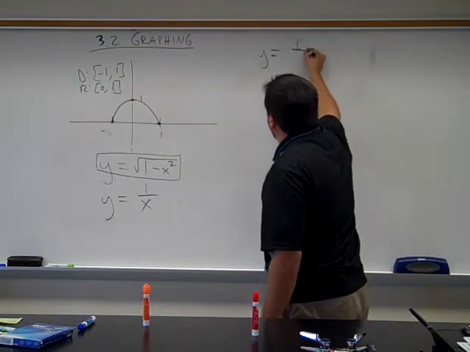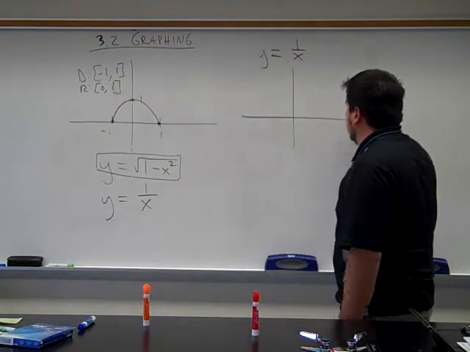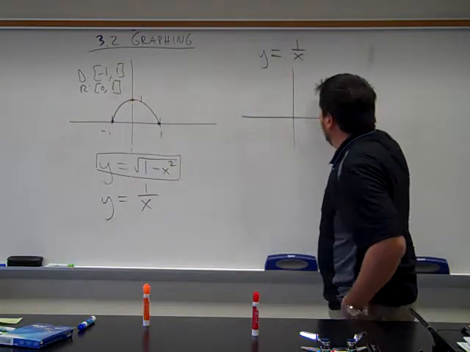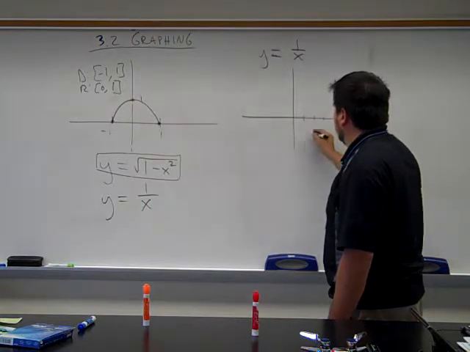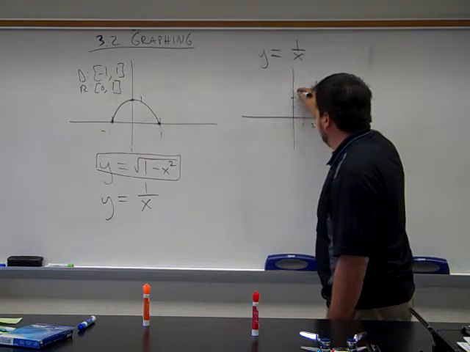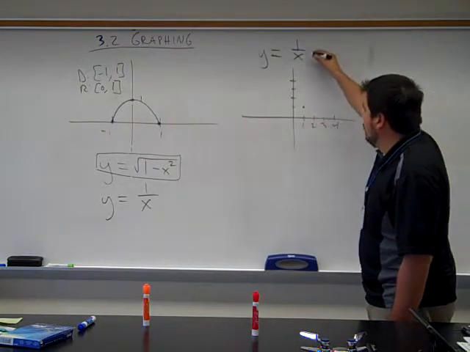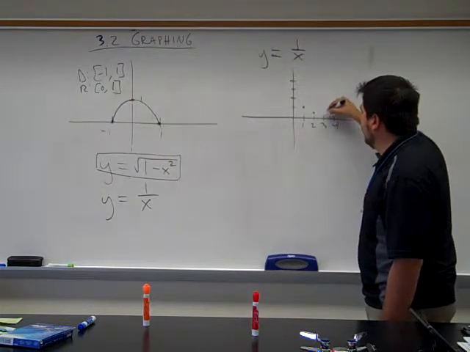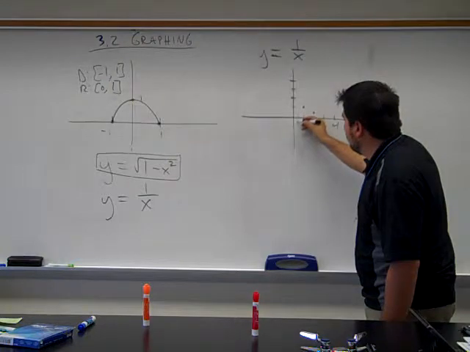So this is the sixth and last shape that you guys need to know. You guys have already done this in Algebra 1. Just make sure you don't forget it. This is what we call the reciprocal function. Okay, some nice values. You can easily calculate them. It's not very difficult. If you plug in 1, 1 divided by 1 is 1. 1 divided by 2 is a half. 1 divided by 3 is a third. Okay, if you plug in 0.5 or 1/2.